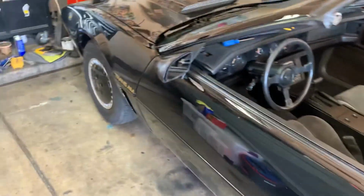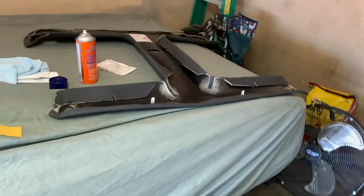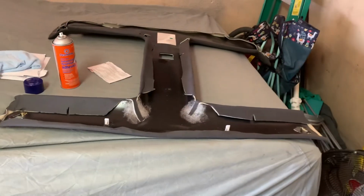But anyway, I just wanted to make another video and review the aftermarket ABS T-top headliner.